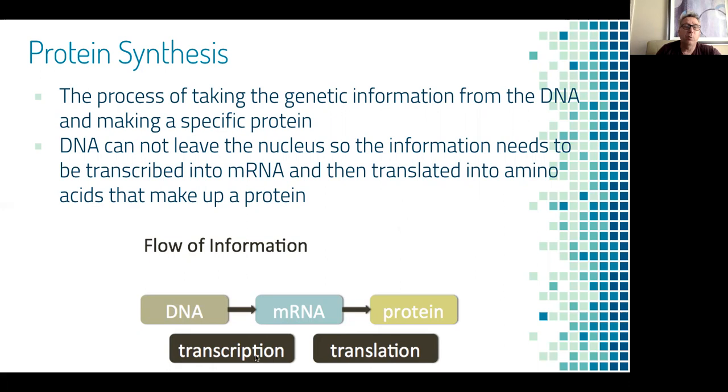One of the things I do want you to be careful with, and you underline this really, is that DNA does not turn into mRNA. DNA, remember, needs to stay DNA. It cannot leave the nucleus. It's always the DNA. Remember that it needs to make copies of itself exactly so it can make it to new cells, so those new cells can make the right proteins to make us who we are. So mRNA is transcribed from DNA, and the proteins are translated from mRNA.